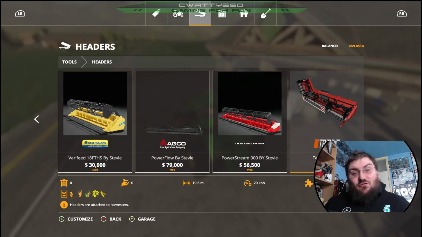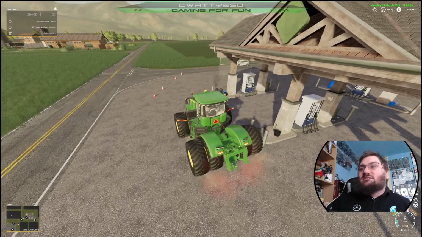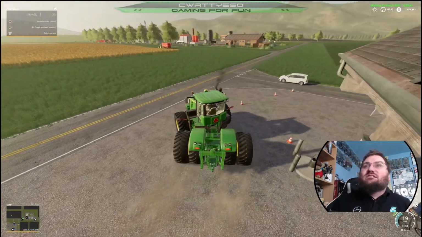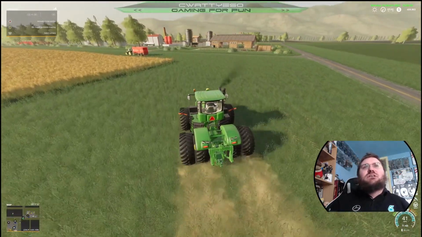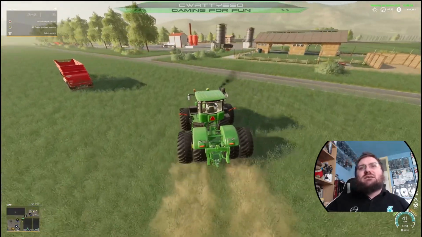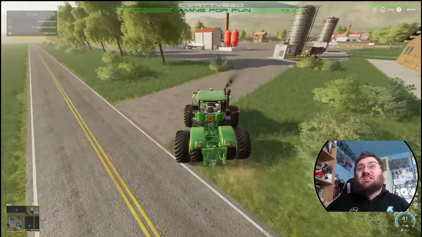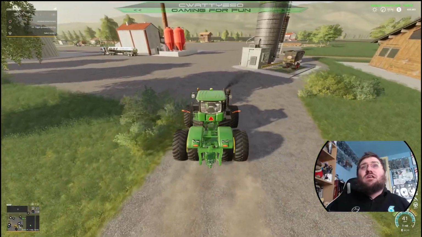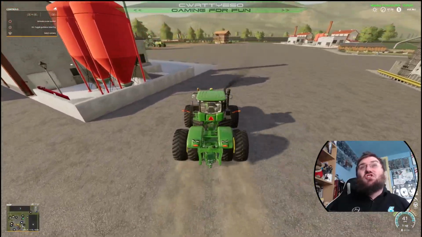If we go down the tri-bine route, we can obviously get a bigger header. We can go up to 19.6 meters. I'm thinking to myself, I may have to try and dig out the Midwest Duras headers. Dig out those mods that I've used in the past and install one of those, because then I could have the option of having like a 55-foot or 60-foot header for the X9, which would be good.